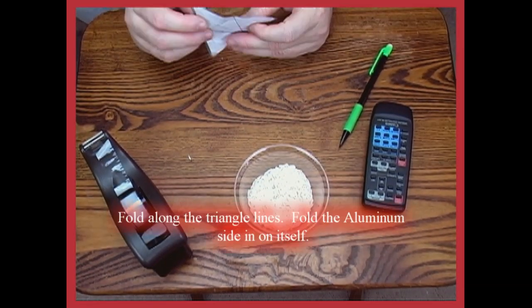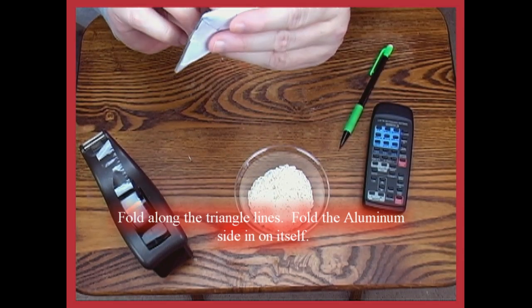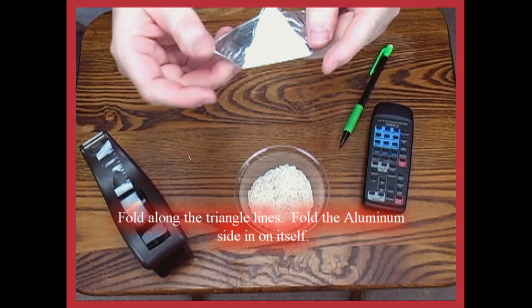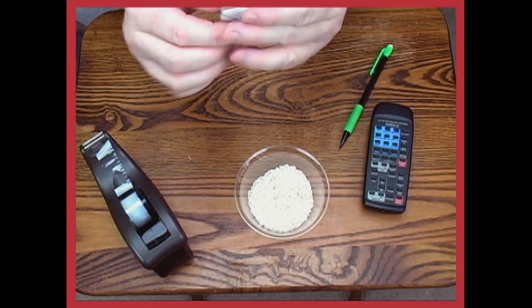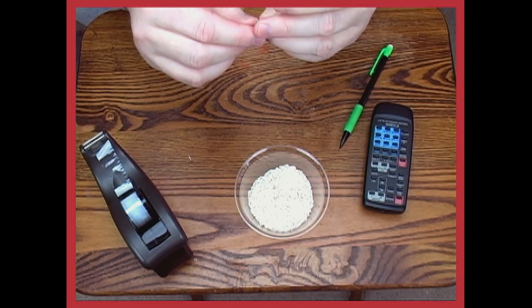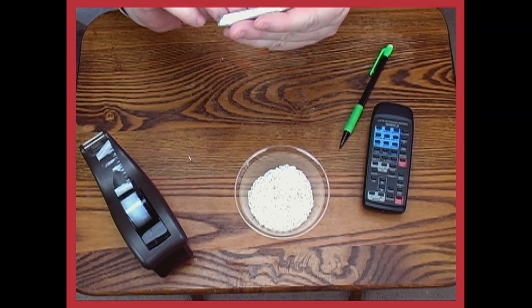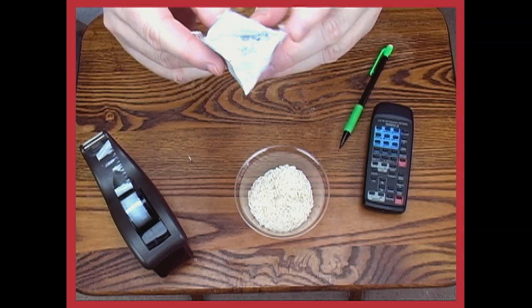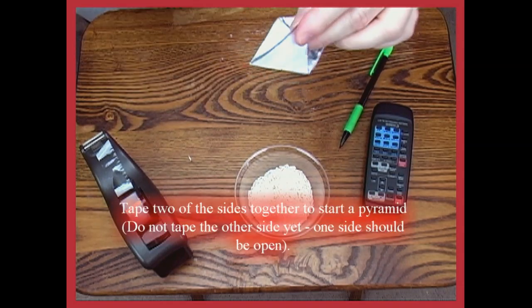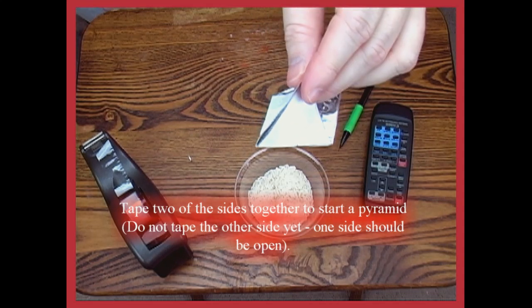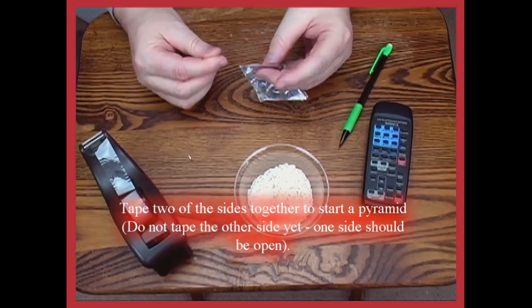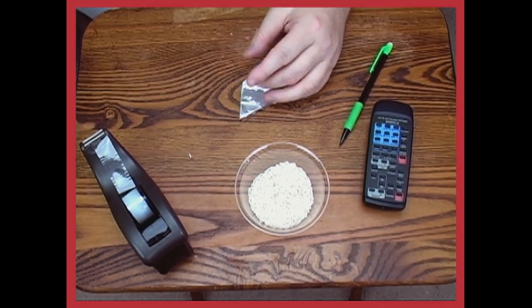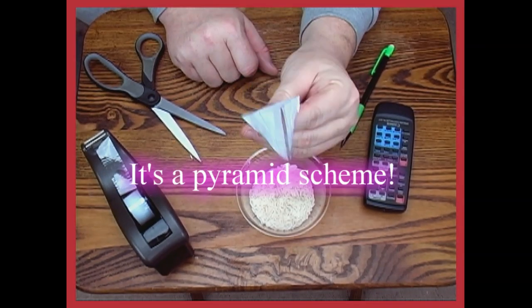So now it's time to fold these on the lines. We're going to fold it back so the aluminum is up against the aluminum, and just crease it along that line. So now you have three pieces facing up, aluminum on the inside. We're going to tape two of them together to start a pyramid. Don't tape all of it together, just two of them right now. Make sure the tape covers every hole so there's no place for the rice to get out.